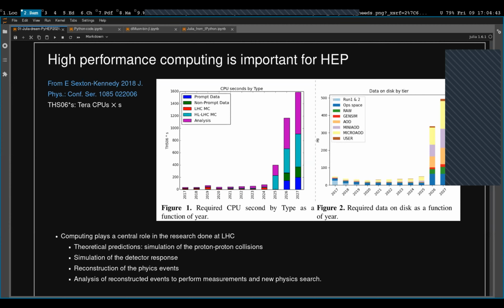So C++ is widely used, and its performance is essential.